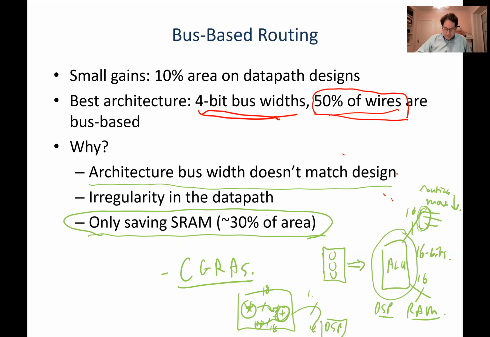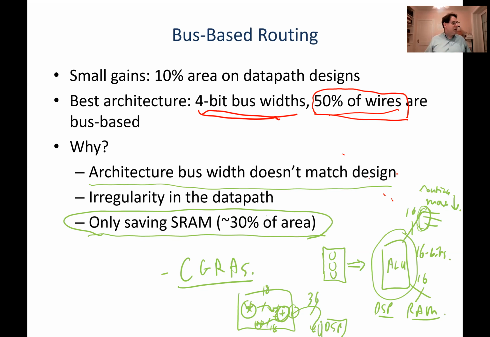And again, this might be an 18-bit, or here we're working on the output, so let's make it more realistic. So that might be a 36-bit output. And again, bus based. You either take all 36 of your inputs from the output of this block, or you take none of them. That saves you SRAM cells, and the fact that you only have one choice. If you're going to use this special routing, you either take it from one specific DSP block that maybe is right above you, or you don't use it.